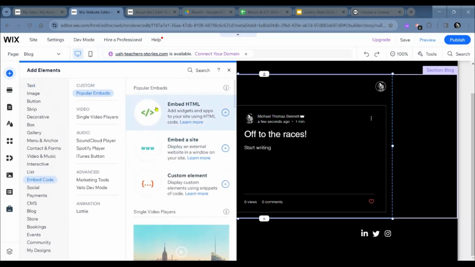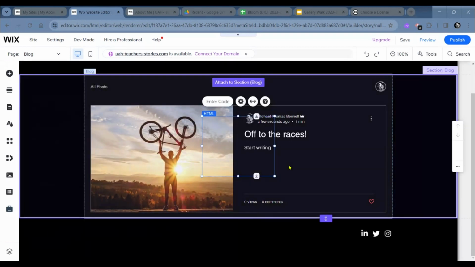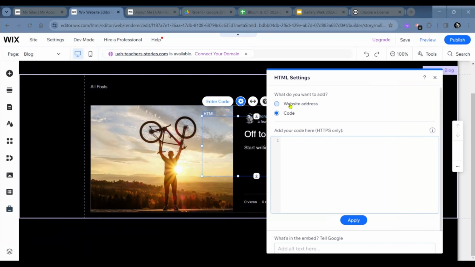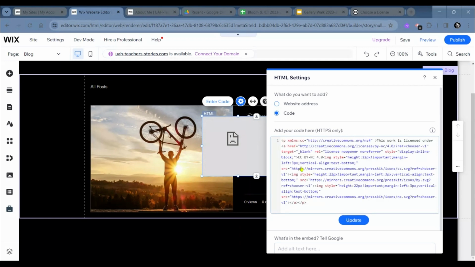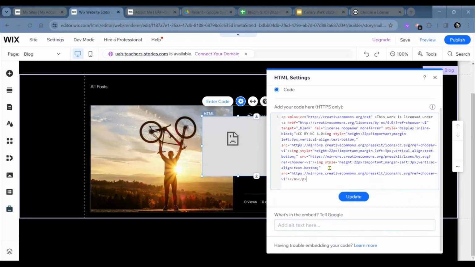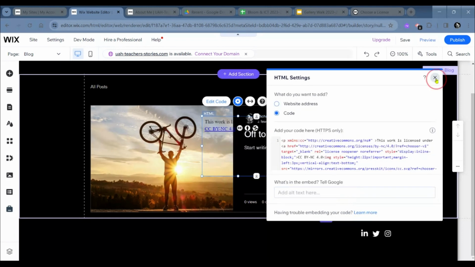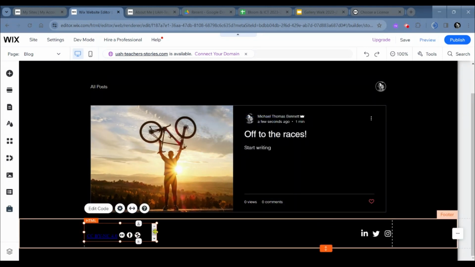So we'll go to embed code, and where last time we used the website address, now because we copied the actual iframe, the HTML code, we're going to use this option. So just paste that in there, and that looks pretty good. And we'll update it, and you'll notice that there's this little scroll bar there. So I'm just going to extend this down so that disappears. And also that, we can't see the text.